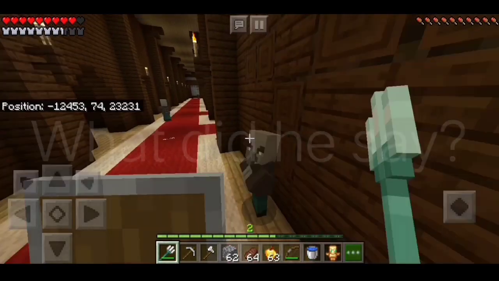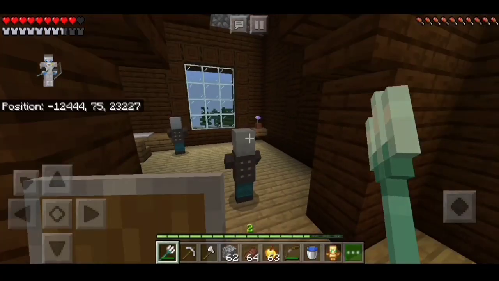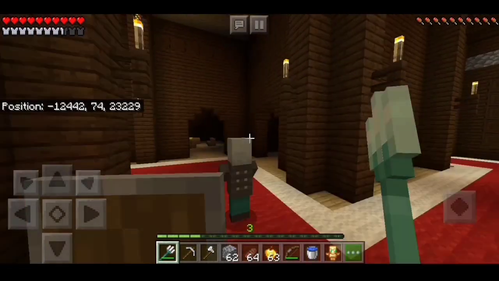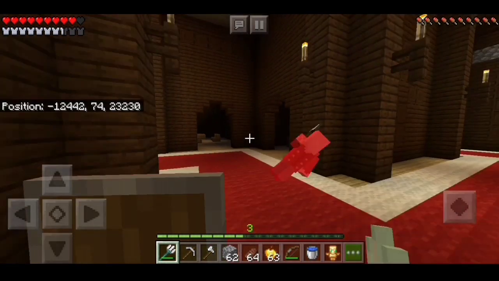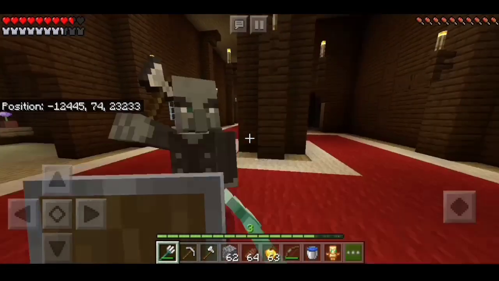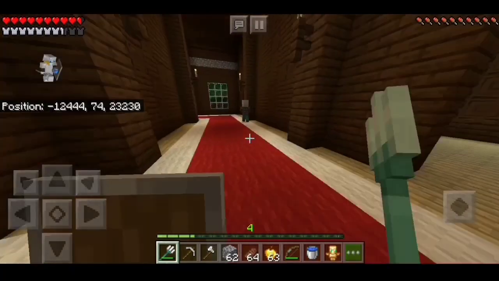I broke a cross. What do you mean by breaking it? I destroyed it. Whatever. We didn't bring any torches. Oh yeah, I just realized that. We can take them from the top. Let's take torches from the top. But where is it? It's stuck up.